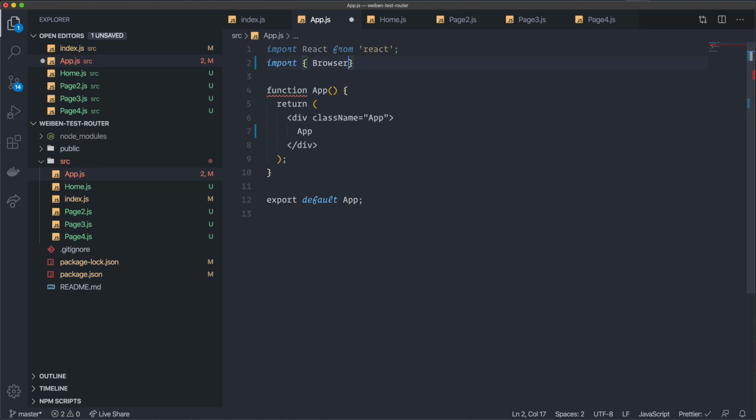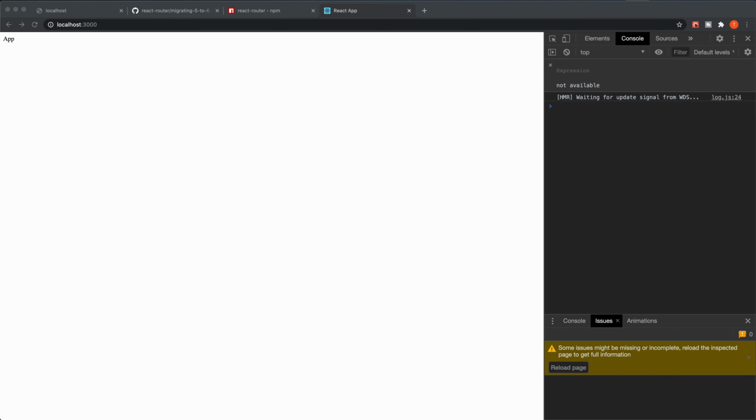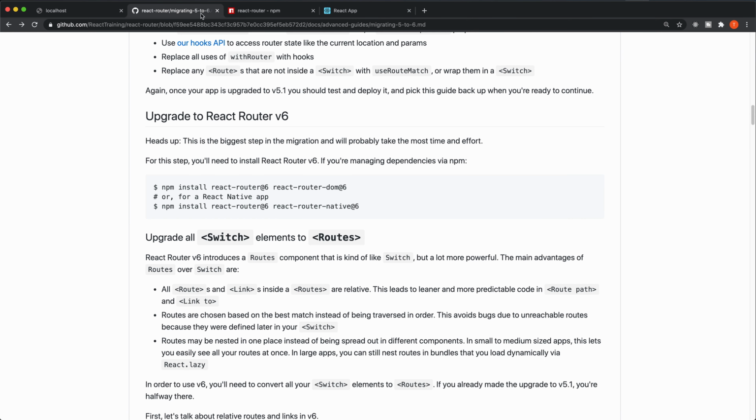We have the browser router, and this is the same as in the previous version. We have the routes. This one is new. Routes is a component that you can use instead of the switch component as you use in React Router 5. So we can go back to the documentation to check this out.